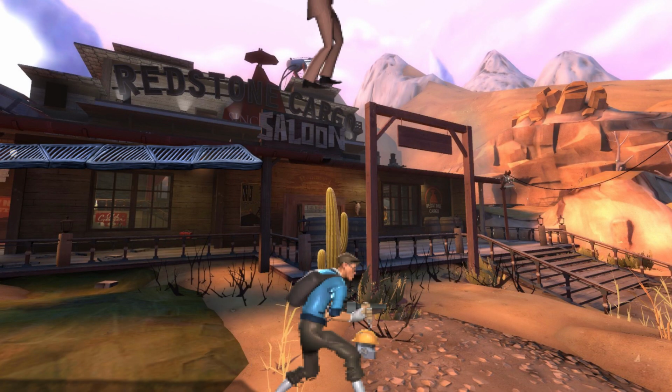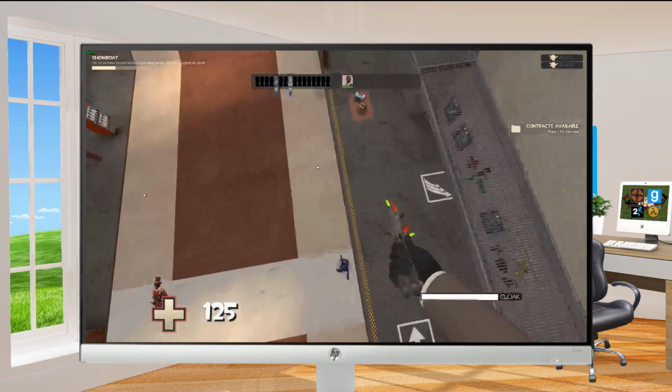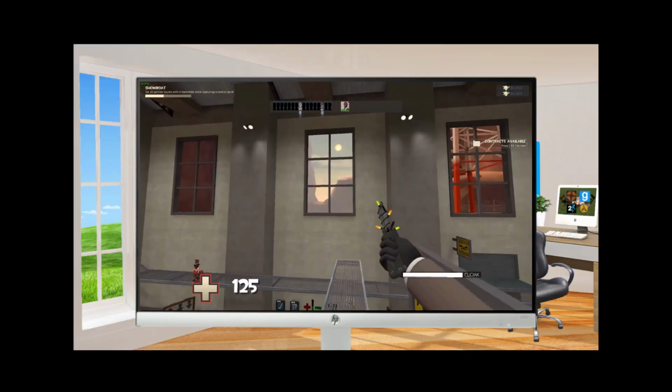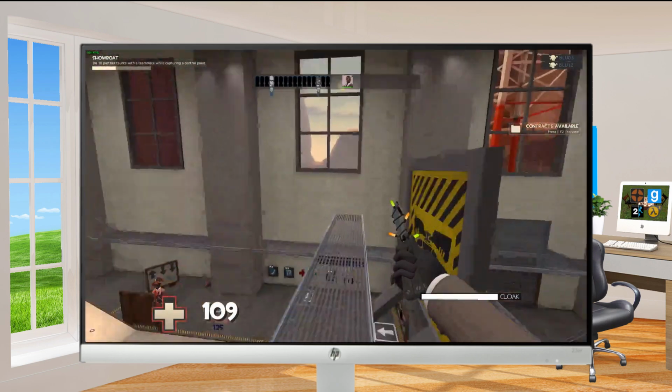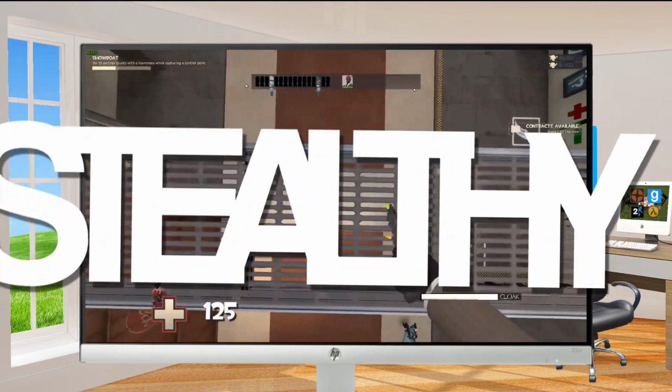The drop stab. The drop stab is the only stab that the enemy isn't supposed to know you're there for, also known as being stealthy.